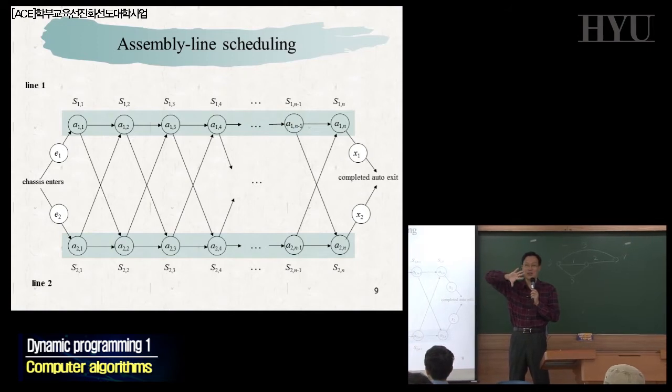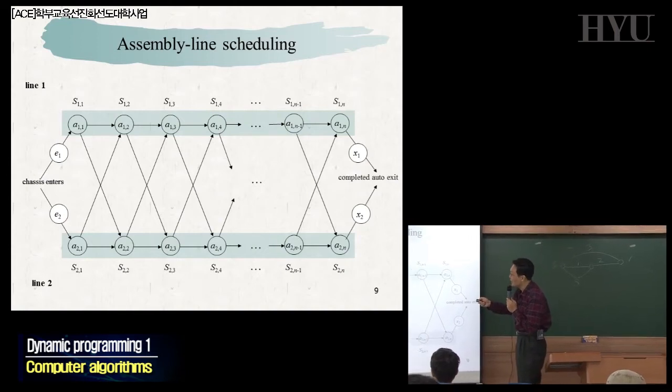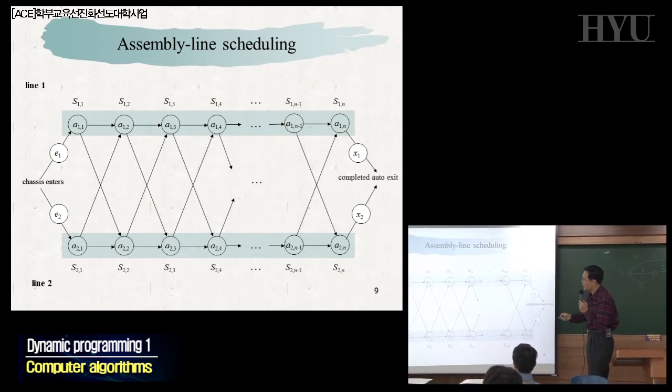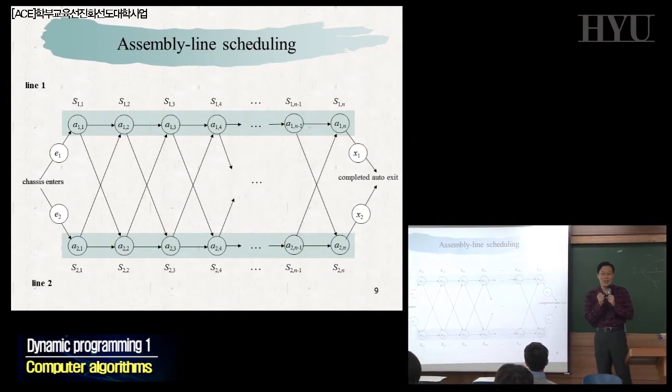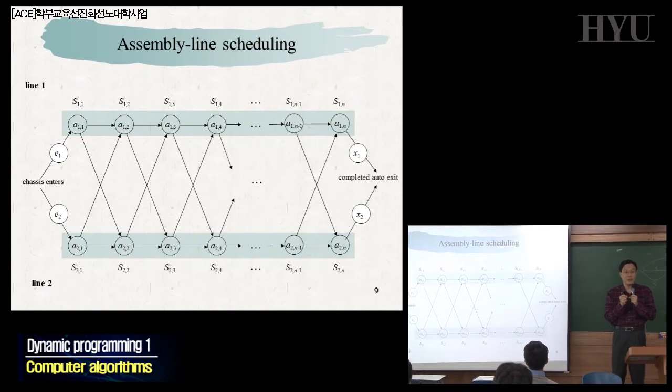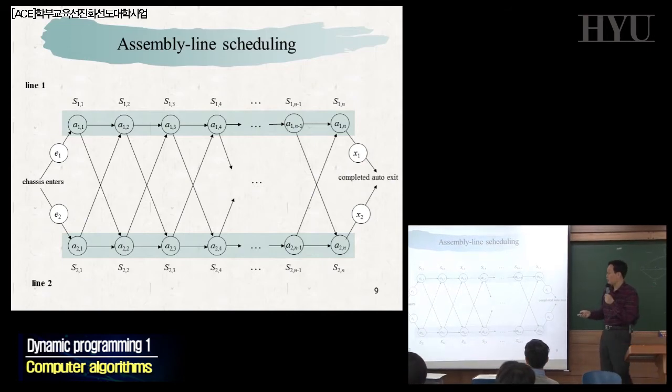assume that we can switch assembly lines after each station. Assume that in each column, 2 stations have the same function. They do the same thing. So we can switch to the assembly line 1 after second station. Then how can we find the fastest assembly time? And you already answered. What was it? Yes.